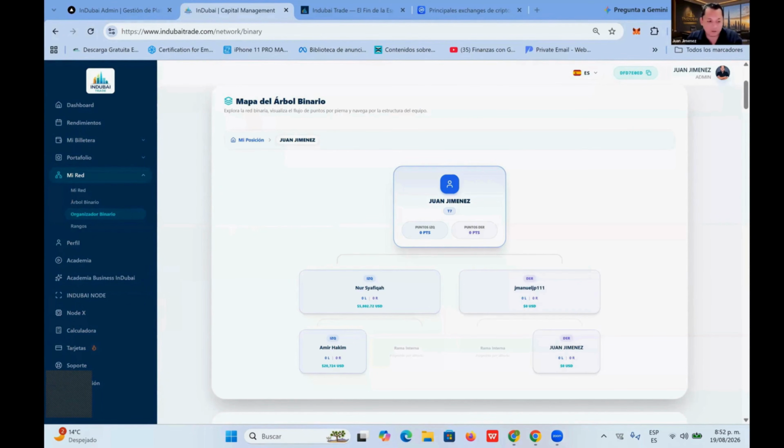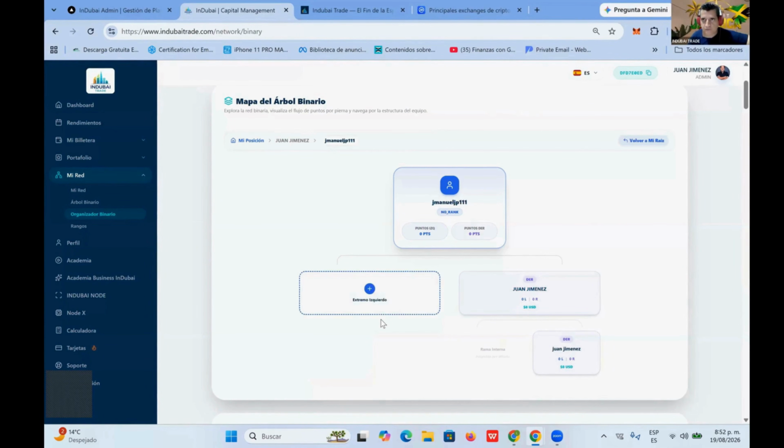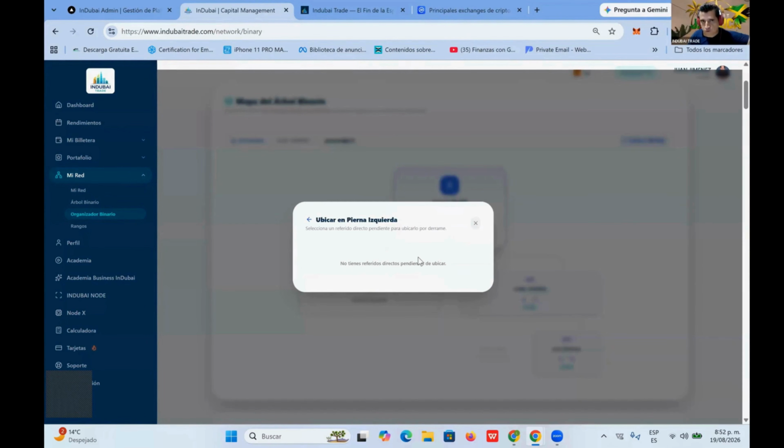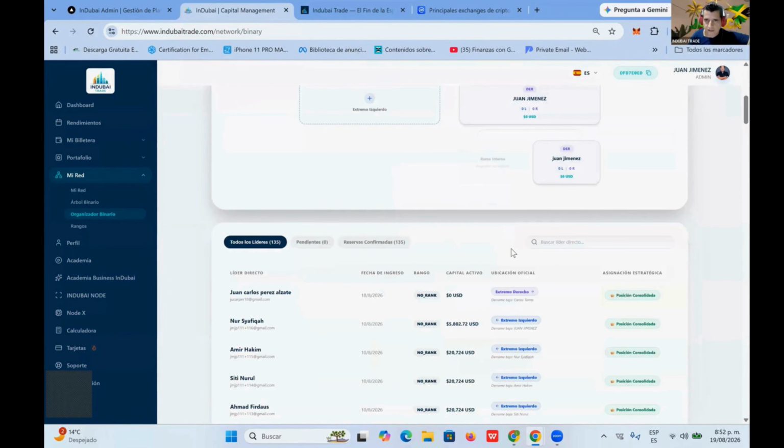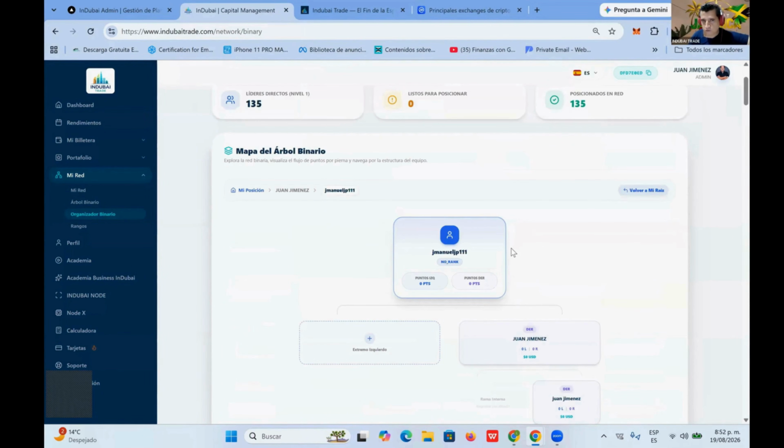This is being recorded, right? Yes, it's very good. Look, I have a question. So, okay, let's say a person has a position, right? But they haven't qualified it yet. So, and they have already been placed on the right, for example. Even if it's not qualified, will that position receive the points? Obviously, they won't be able to collect them because, well, they have to qualify it. But do they receive the points?